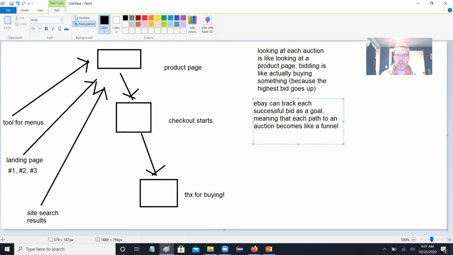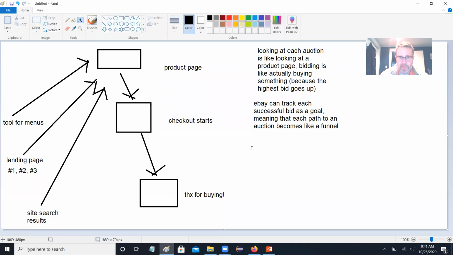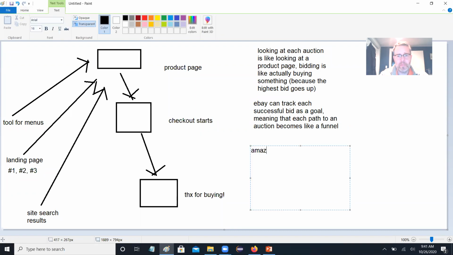They potentially have multiple funnel visits over the course of a single visit, right? Whereas Amazon, very different, and more conventional.